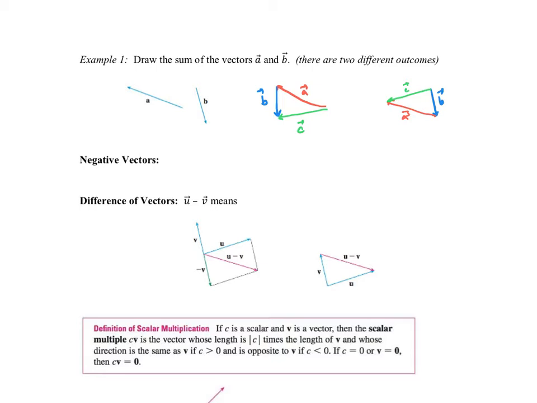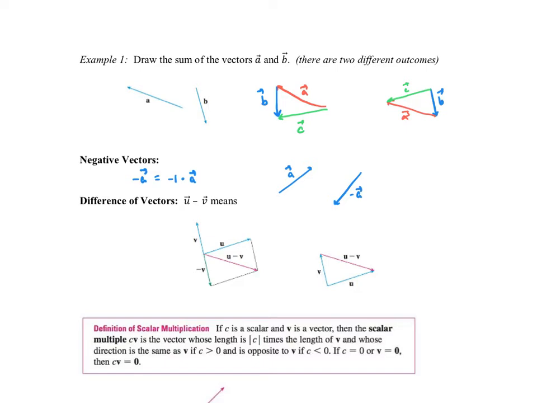All right, let's talk a little bit about negative vectors. So if you have a vector, let's say it's negative A, okay? What that really is, is -1 times vector A. So this is kind of like a scalar, which I'll talk about in a minute. But negative vectors just mean that if you started with a vector A and you're comparing it to vector -A, the length is exactly the same, but now the direction has changed. You've multiplied by a scalar in order to change the direction of that particular vector.